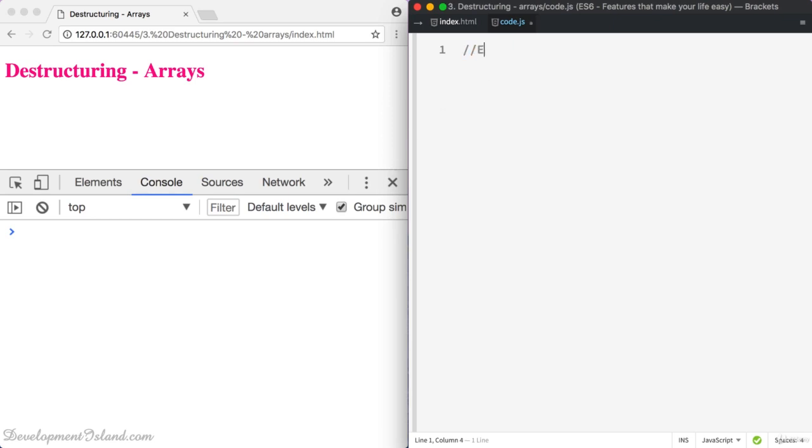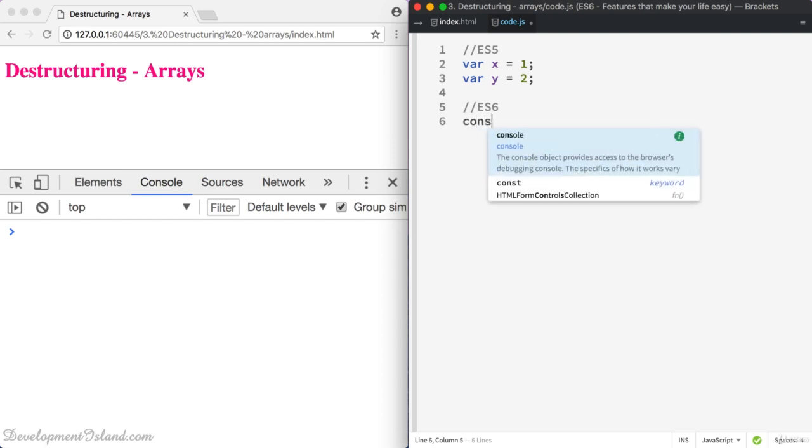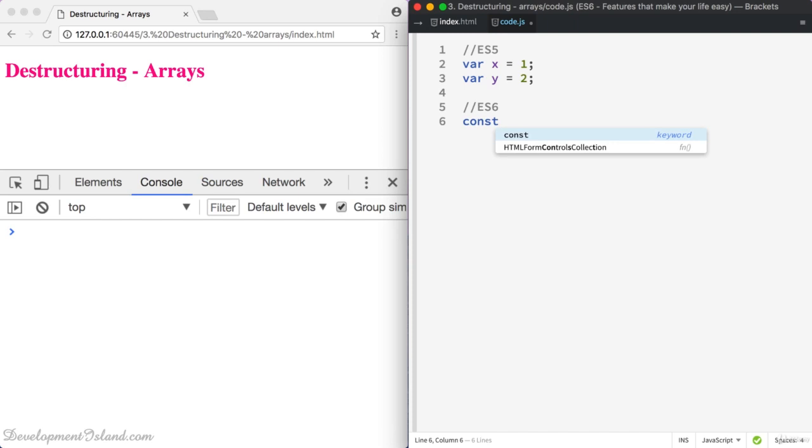So going back to ES5, let's define a couple of variables x and y. Now, in ES6, using destructuring, you can actually define these two variables in a better way. So you're going to define a const, and that's going to be an array format.